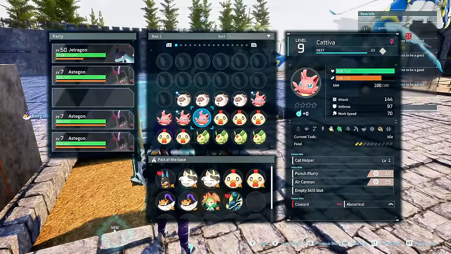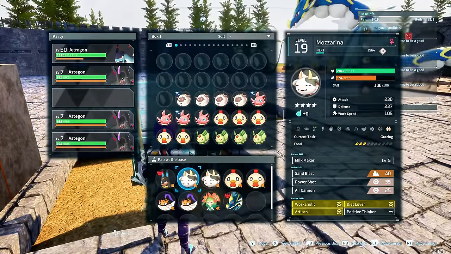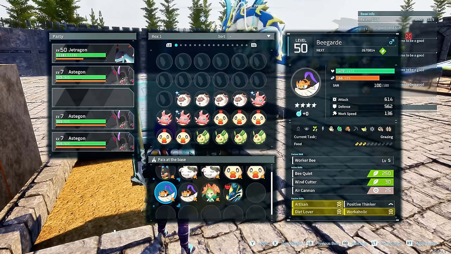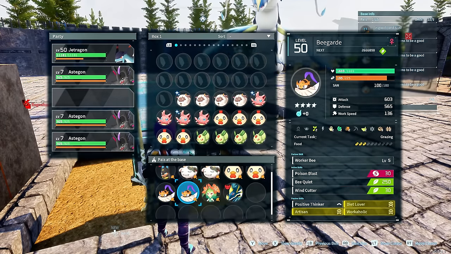Today, I'm going to show you guys exactly how I've been able to make all my characters with these amazing traits super easy and super fast. So with that being said, let's jump right into the video and find out what you need to do to guarantee the passive skills you want.